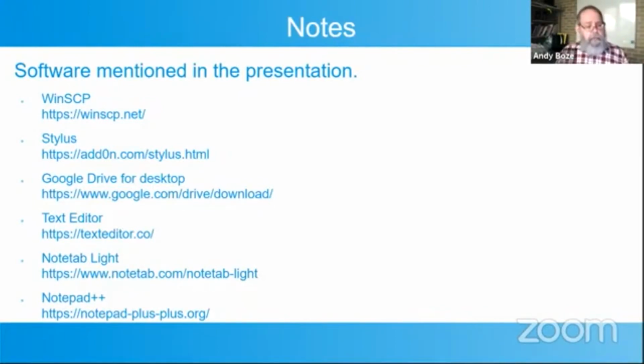So here's the software that I mentioned in this presentation. I didn't mention Firefox, of course, but these are the programs that I use. So WinSCP to edit the file system on the server, Stylus to work with developing CSS, Google Drive for desktop, and a couple of text editors.